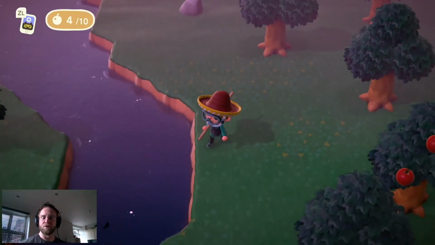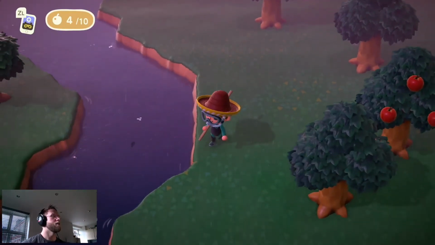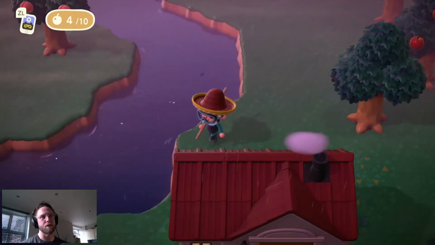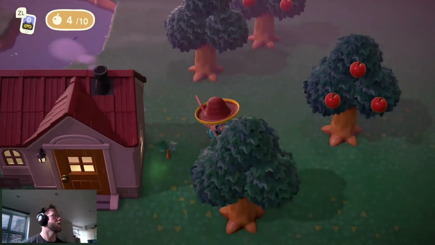Do it for Sylvana, do it for Wendy, do it for Goose, and do it for Rex. Don't forget about Shari now, because she will come after you in your sleep.